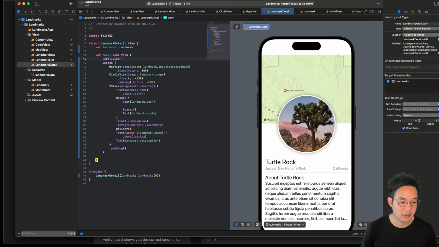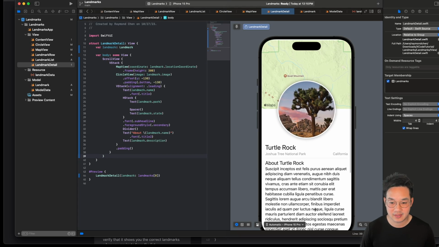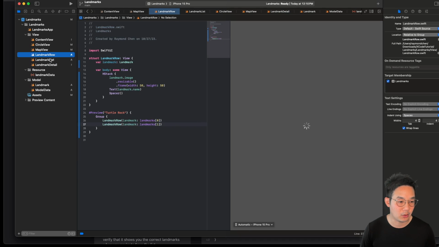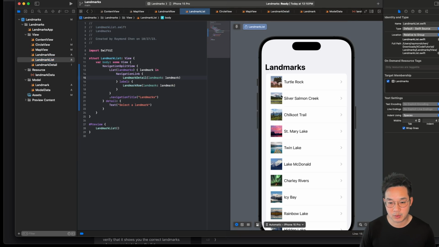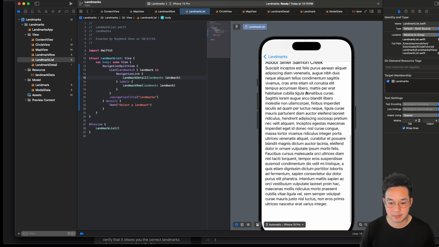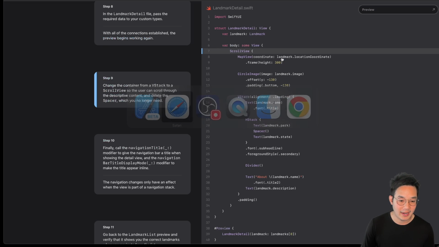So the reason why we put an item into a scroll view is so that we can scroll. Earlier we couldn't, now we can. Look at that. And we're not getting that bug anymore. So if we go back to list and we load this thing, everything looks completely fine. It's not pushing the content up anymore.